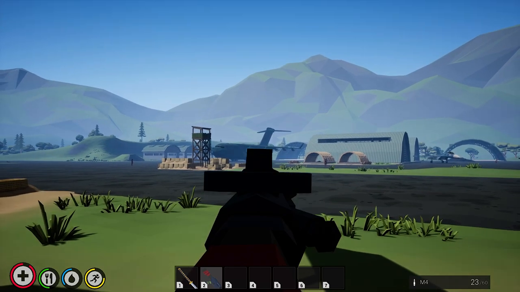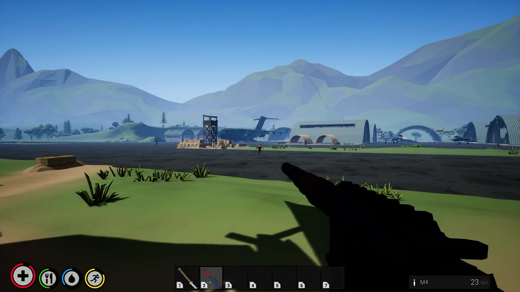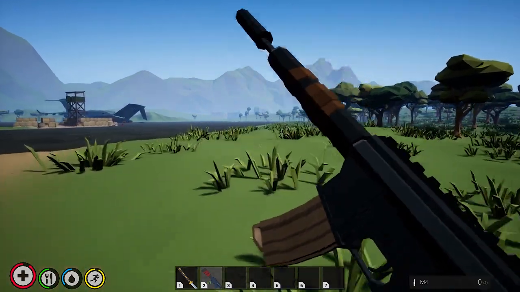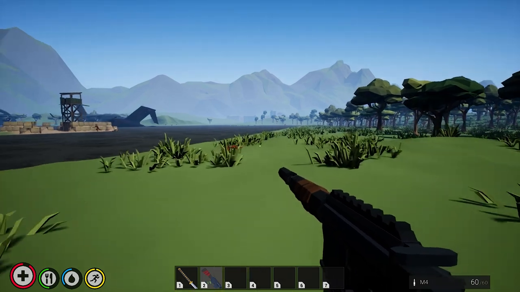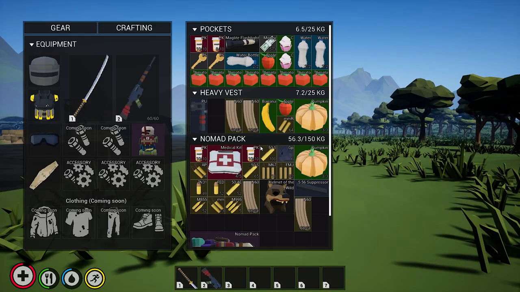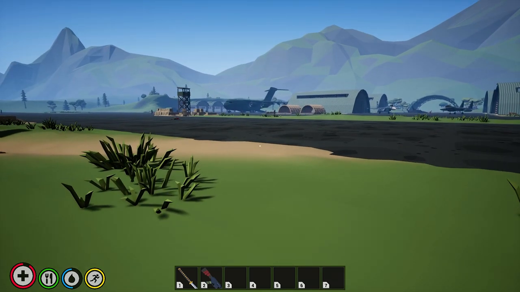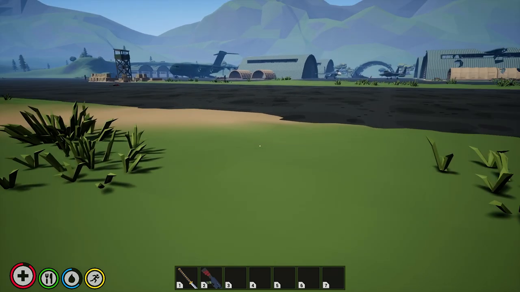See, without a scope, I can't really even aim. Oh, get on, sucka. Oh, why did I reload that? Did not want to reload that. All right, we need some delicious food. Tasty and delicious. Maybe one water. I like the upgrades that they've done.